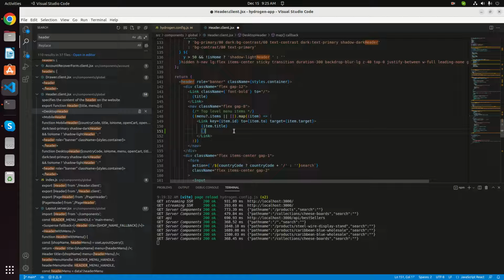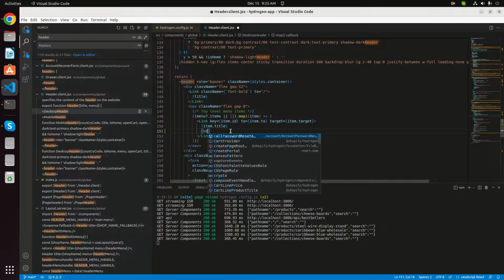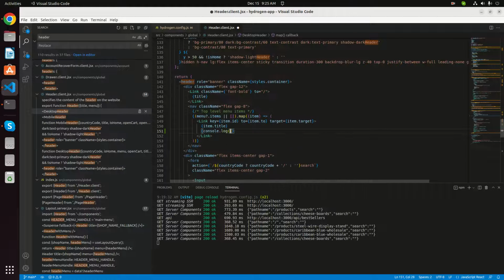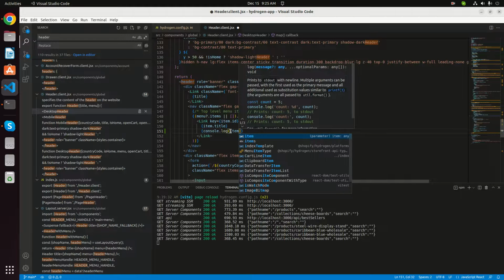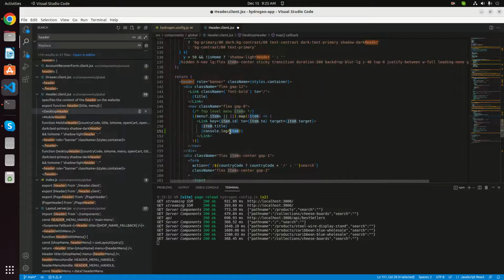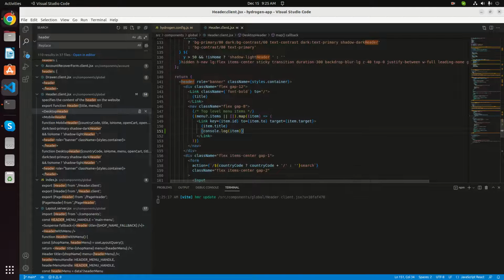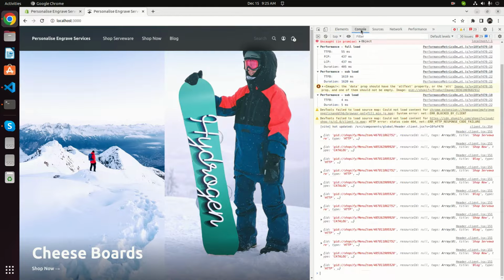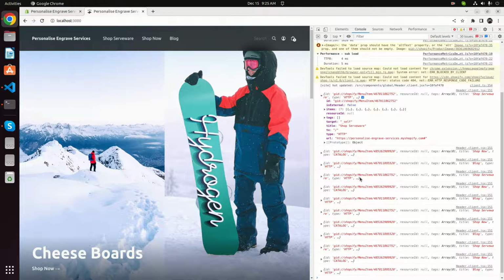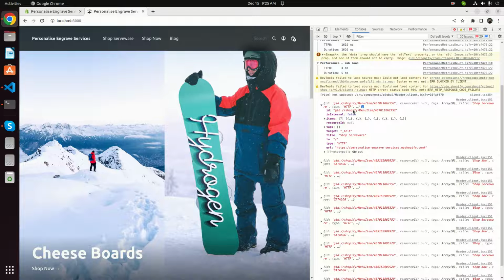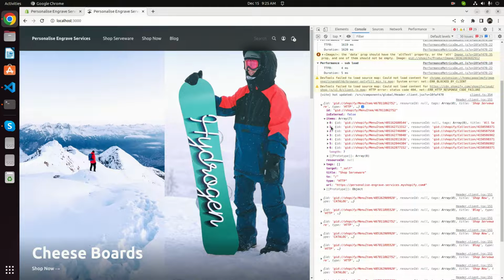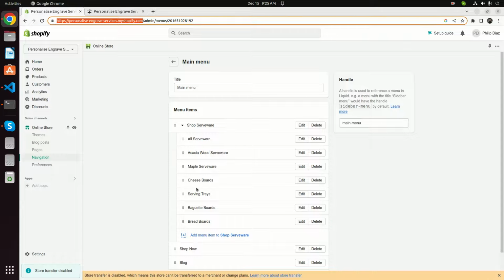You're going to put it here, then let me see, console.log, then I say item. I want to investigate what exactly this object does. Save. I'm going to go back to my browser console. Now you see here, it's been logged with different objects. This object is coming from your Shopify store. Now you will see here there is a length. If you look here, 1 2 3 4 5 6 7.